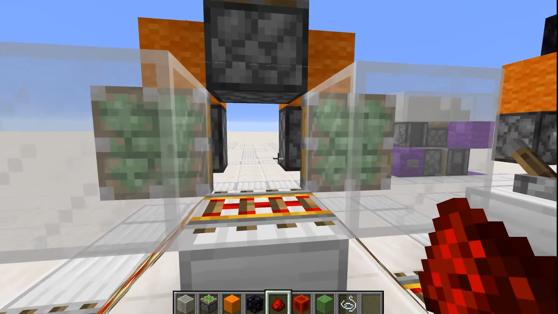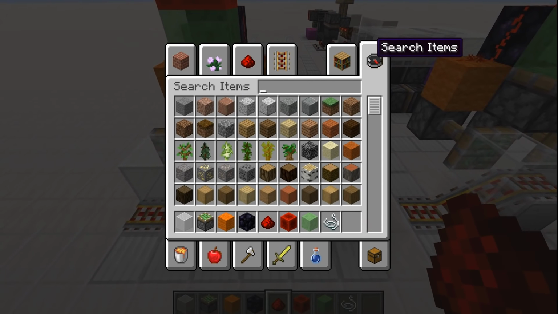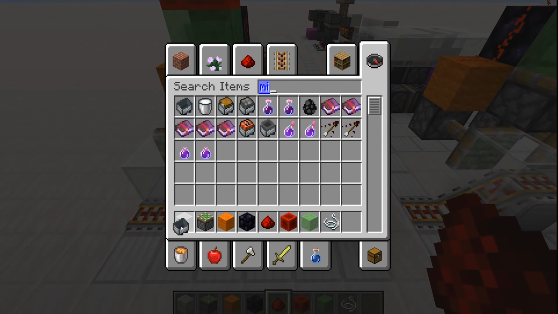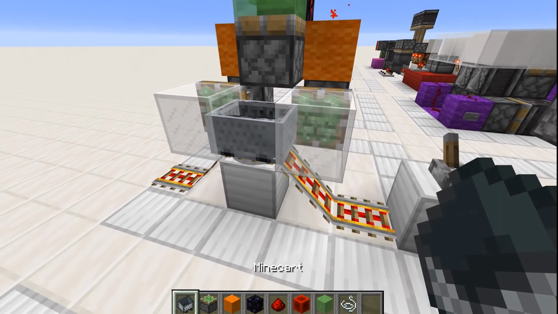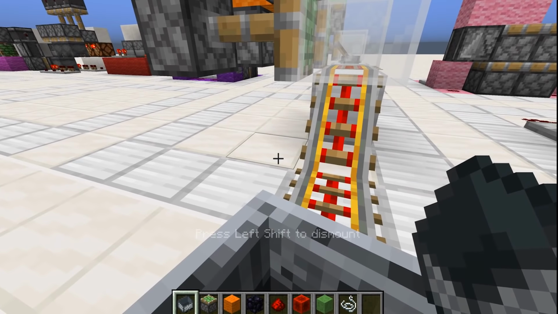So every single time we interact with this string, you can see that the glass gets moved out the way, which means that if we grab ourselves a minecart, obviously the minecart doesn't interact with the string, so that doesn't set off the system. But if we're on the inside of the minecart, then we do, and we activate it.